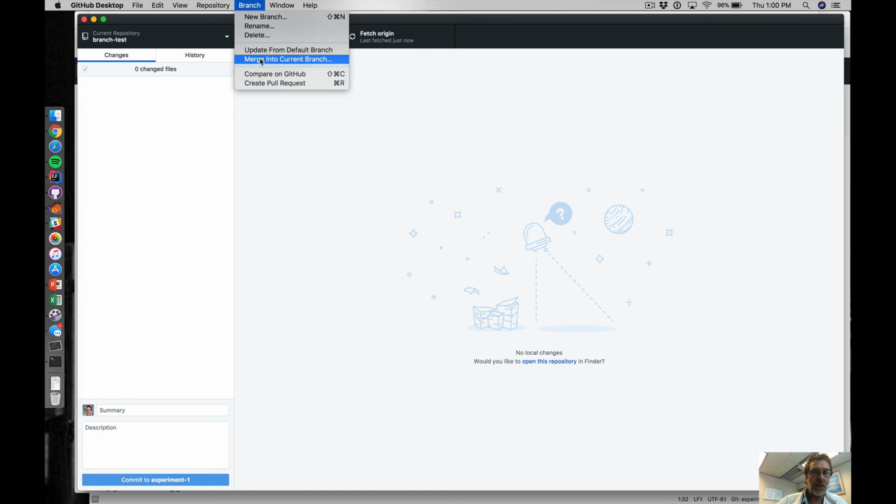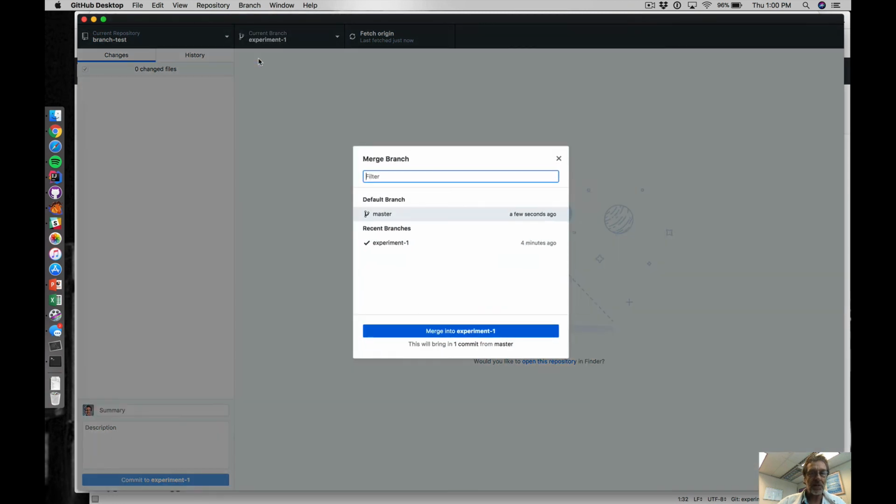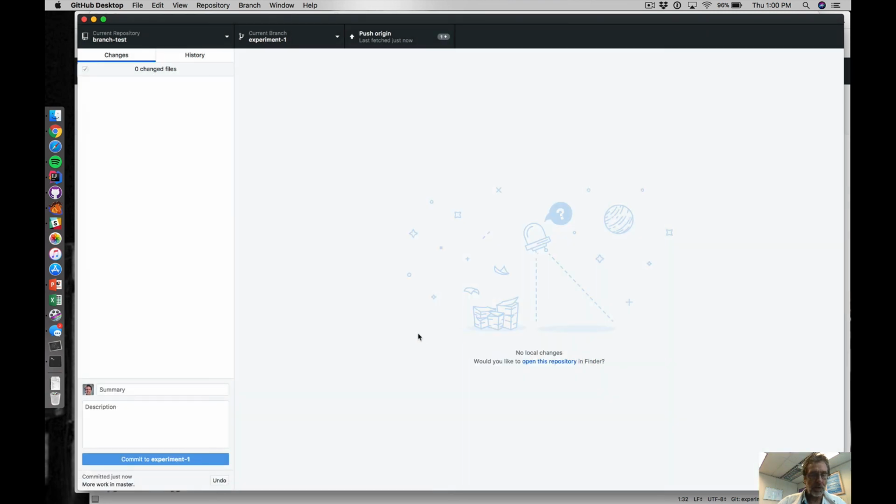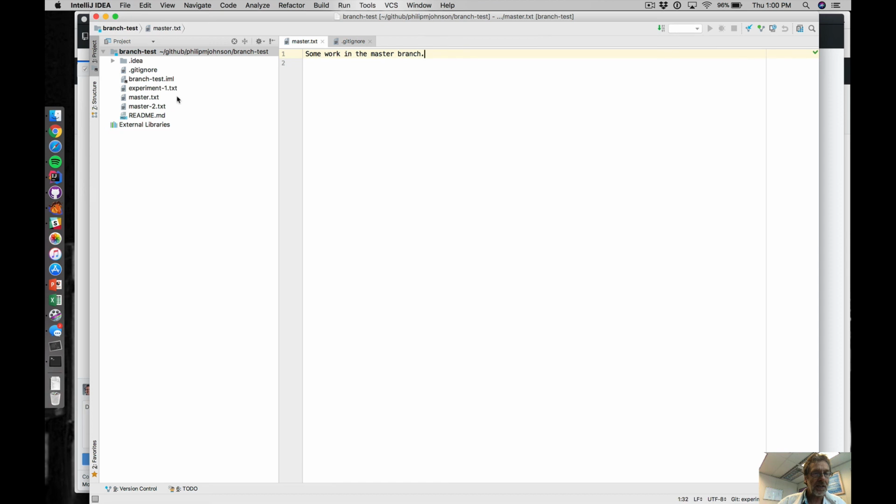And we can merge into current branch the master branch. Okay, so we can say merge into experiment 1, and then even before we push to origin, we can go back to here and we can see now that our experiment branch contains the more recent work that we did in master.